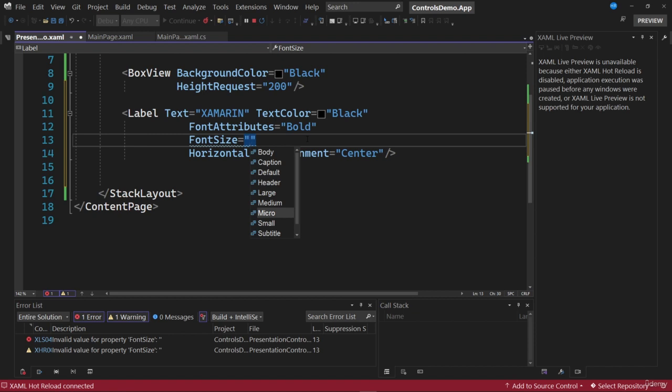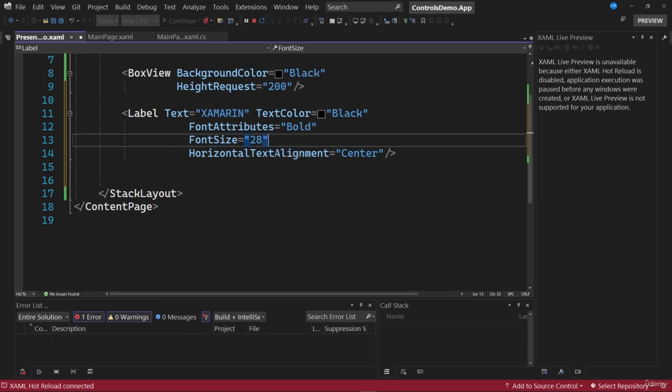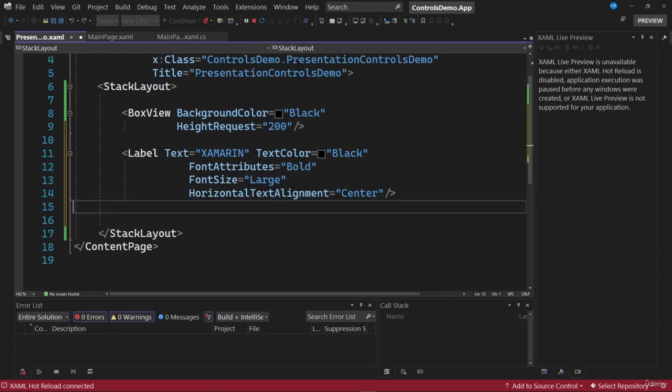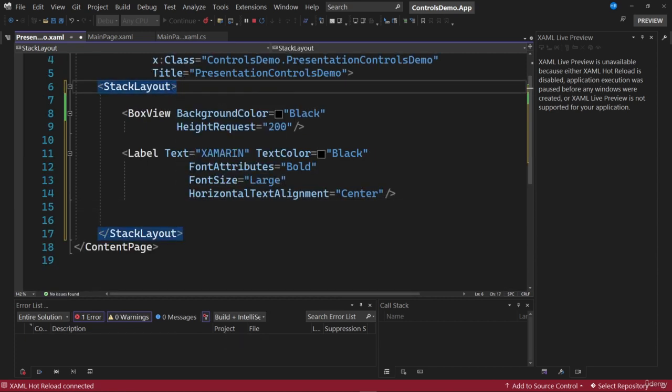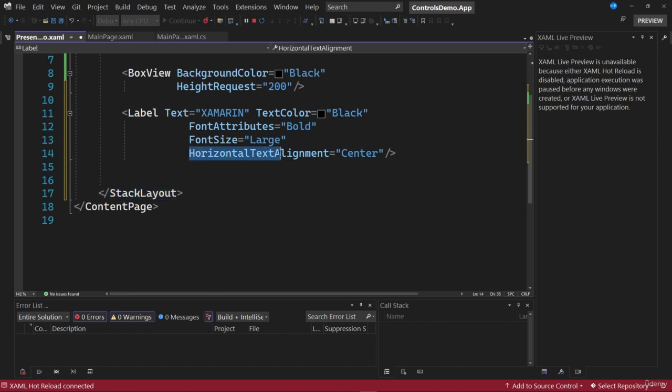We could then use any of these values, or if we need to, we could use a numeric value, as we see in this case. The recommendation is that you use one of the preset values. We can also assign a property, for example, to determine where to place the text. Previously, we had seen some properties such as HorizontalOptions and VerticalOptions. But in this specific case, when we set HorizontalTextAlignment, we refer only to the text that will be part of the Label control, and in this case we are setting the value Center. That is, we want the text to be centered.